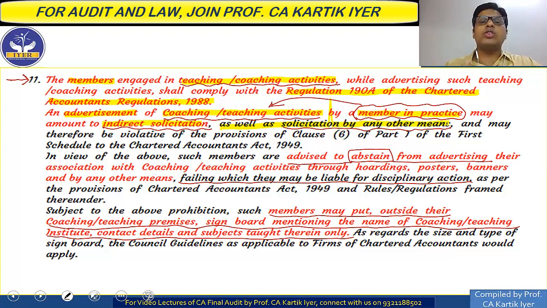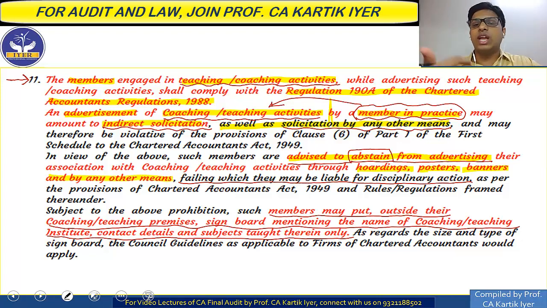It will amount to the growth of the firm's name unnecessarily. It would amount to growth of the firm's name in a wrong manner. So what they're saying is, you should not do this. So what they're saying here is, in view of the above, such members are advised to abstain from advertising their association with coaching or teaching activities through hoardings, posters, banners, and by any other means.